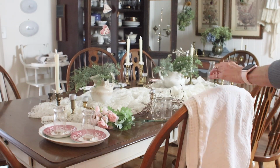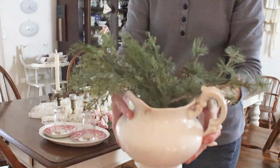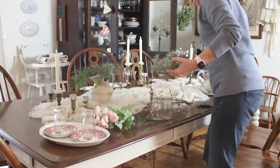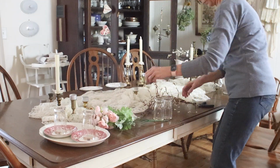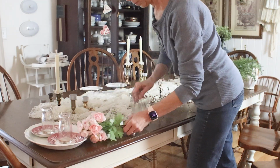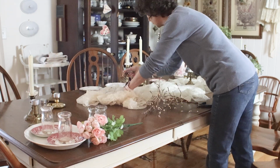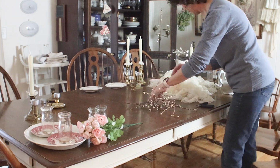Let's dive into some of the decorating. Now my table is still set up from Christmas. You see here, these are just some simple pine and cypress branches. Actually, those aren't cypress. Someone here on YouTube told me what they're called and now I've forgotten. Maybe they were juniper. If you know, let me know down in the comments. Anyway, I took the pine branches out. They had a lot of sparkly, little sparkles on them, and I didn't want that for Valentine's Day.